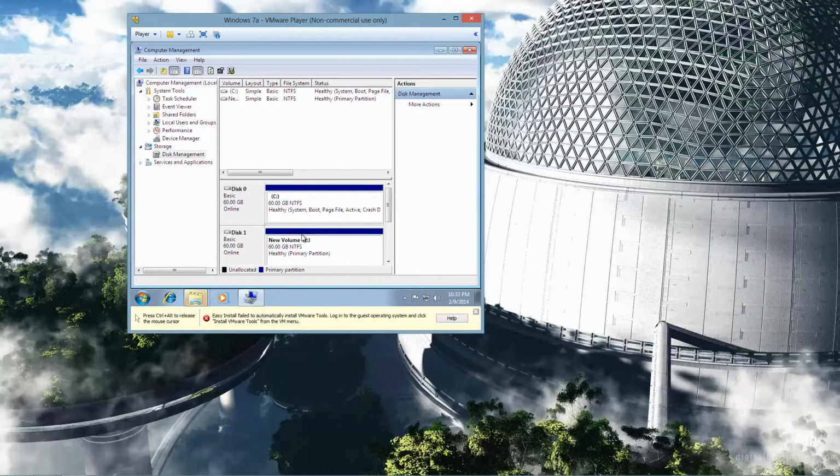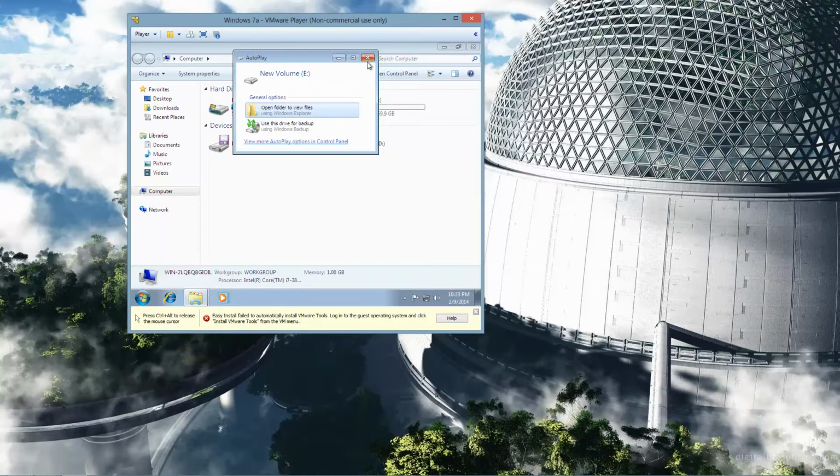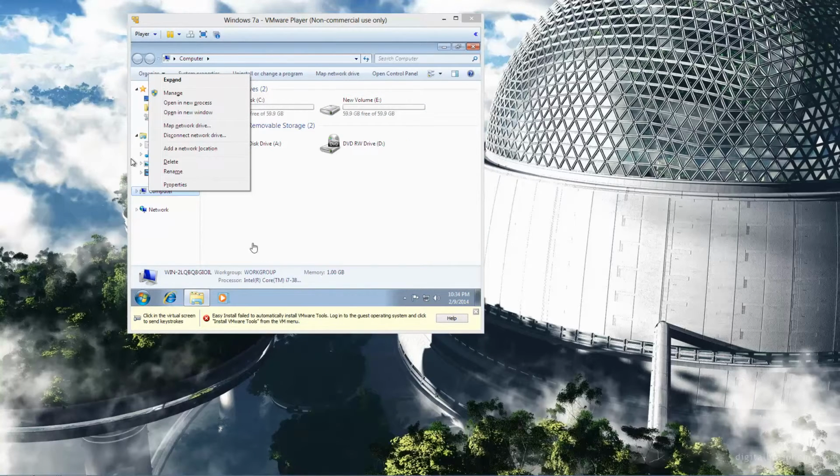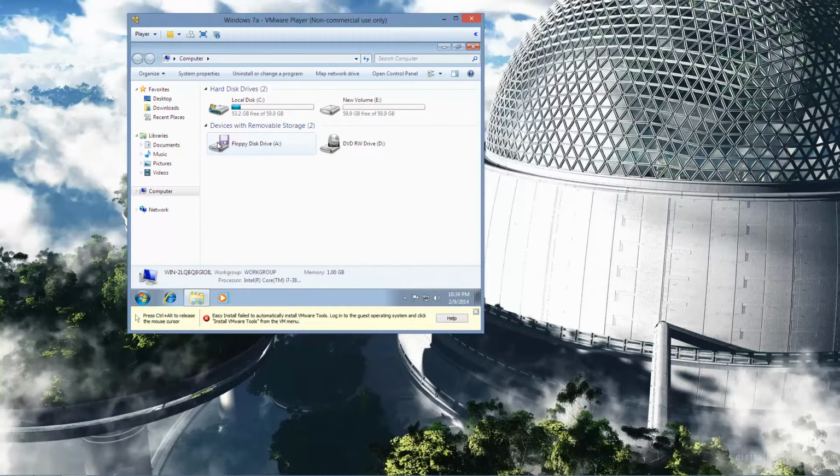Once that's gone through that menu, go ahead and exit out of it. You'll notice that once you're done formatting, it shows as a new volume. You should be able to see it. For the bare bone basic version, that will work. I clicked on the wrong thing, so I'm going to start back this video. We have 2 hard drives, and that should be sufficient for just setting up your virtual machine.